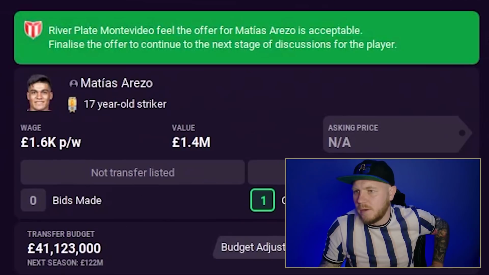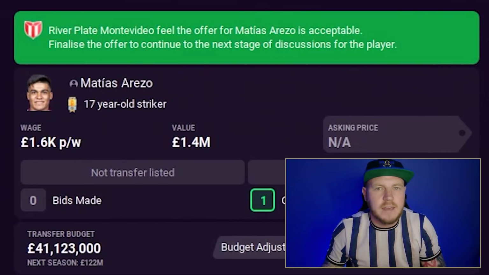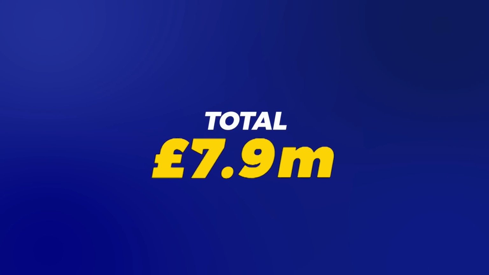So let's try 2.1. 2.1 is actually accepted. I might have been able to get him for £2 million, but extra 100k, that's not bad whatsoever. That brings our total to £8.5 million already. So it's quite expensive. We've got 3 or 4 players there already for 8.5 million. Still got a little bit left.